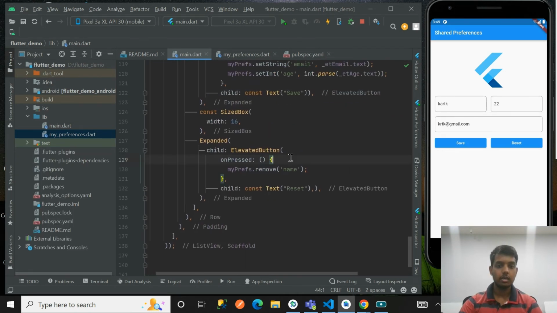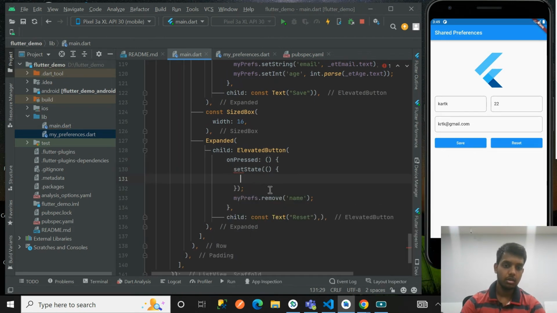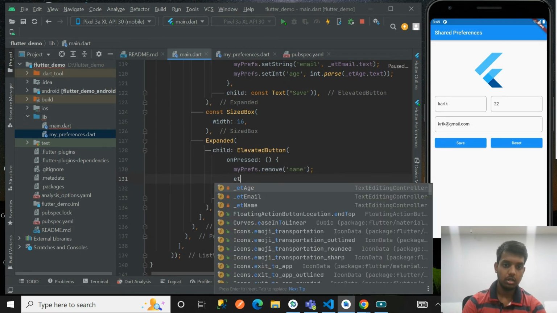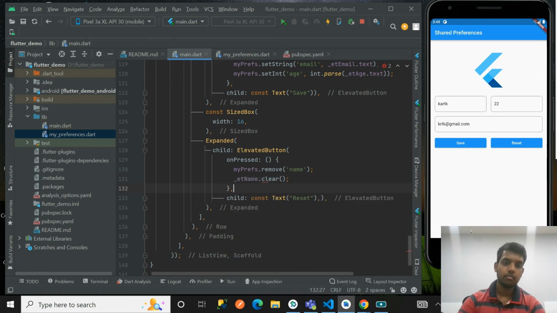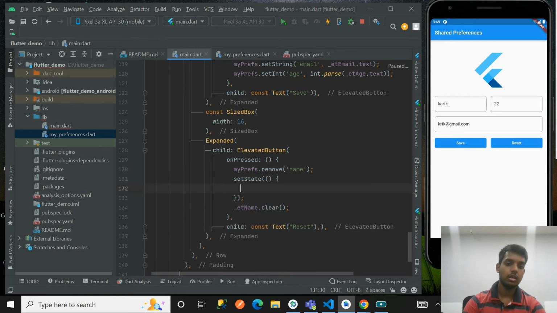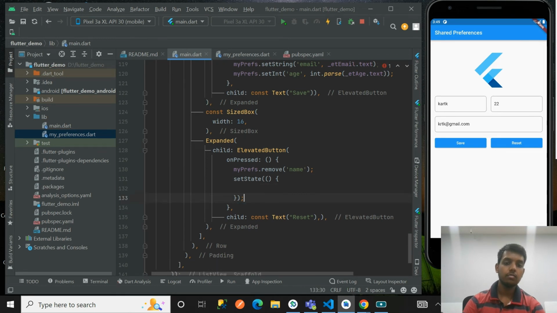Let's use the set state. I'm doubting this because, okay, you can also make it like this: name.clear. So it will basically clear the UI part only, okay? So if you make this set state in the clear, it should work.